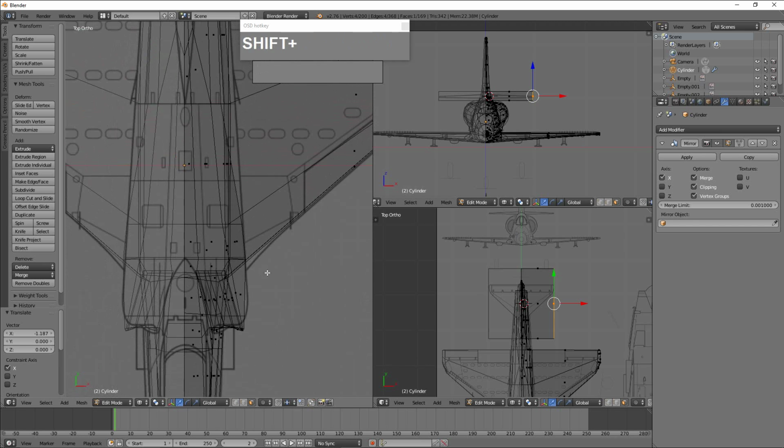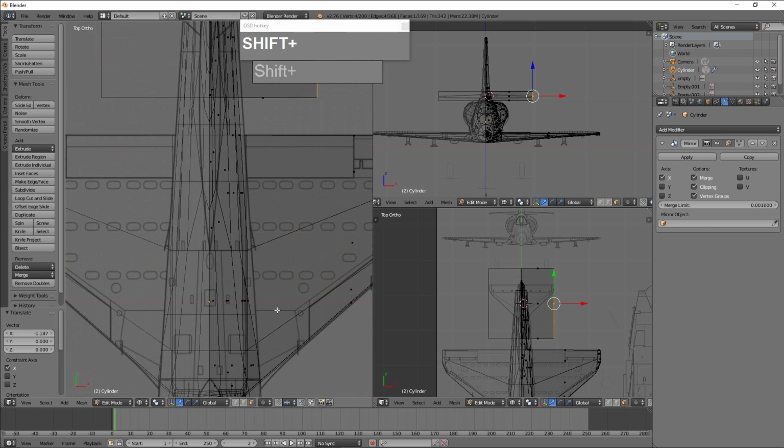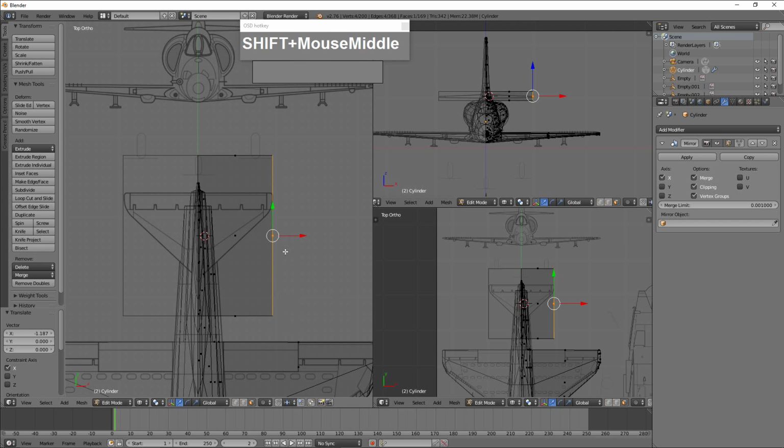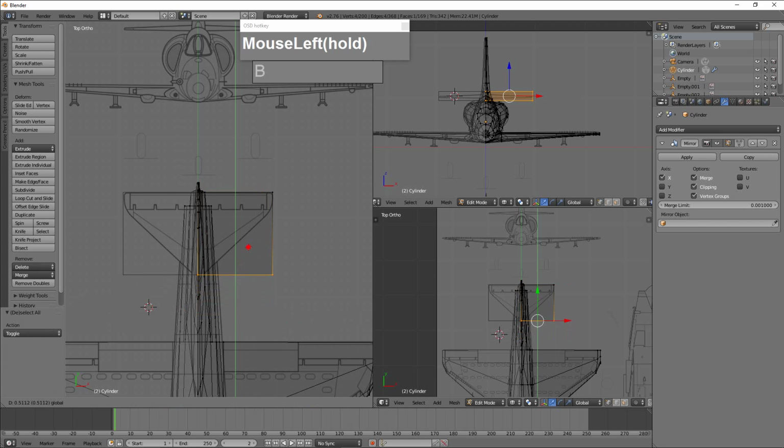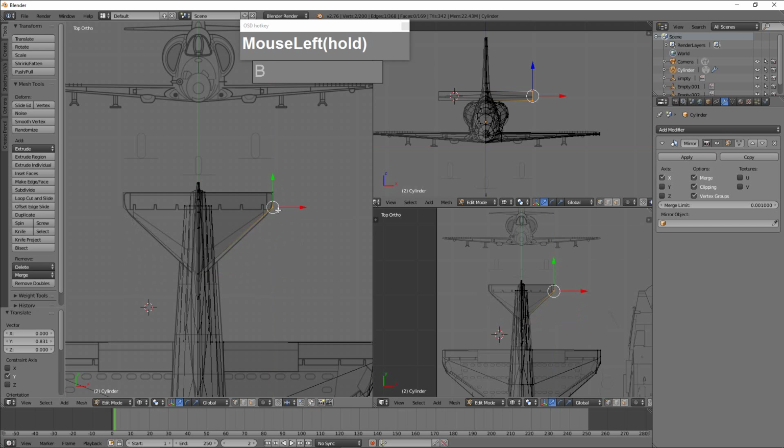the tail stabilizer. Okay, so I'm going to switch over to vertex mode. Press A to deselect, B, select the tail stabilizer, move it down until it matches the tail end of the stabilizer. Then I'm going to select the front end, move it back down here. Then press A to deselect, press B, select this group of vertices and bring it down until it matches the shape of the stabilizer. Okay, you can press rotate as well to get it to match.